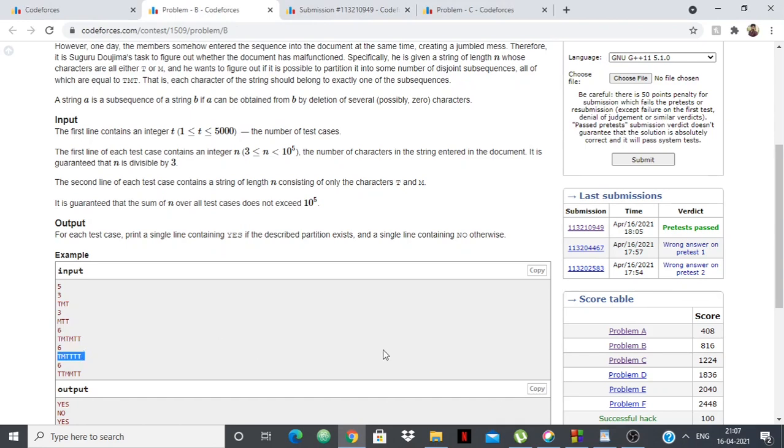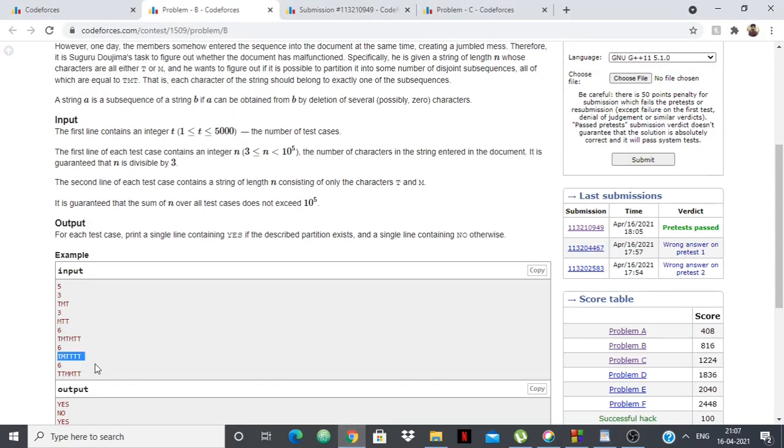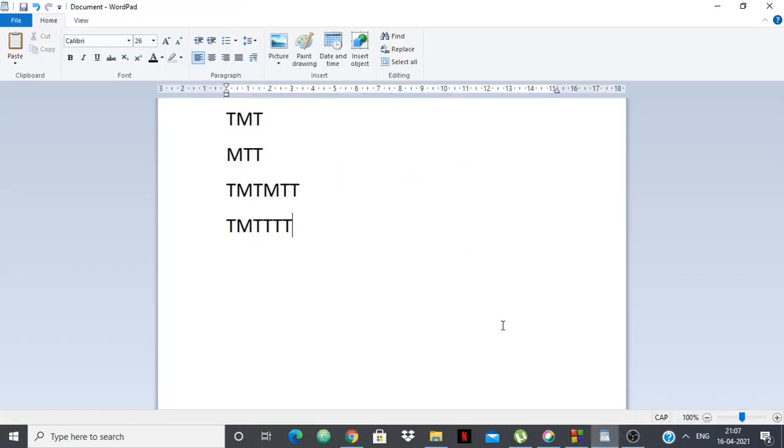Then we have another example, with a string of Ms and a T. Here this will obviously give no, because we don't have enough M to match the Ts. And then we have another string. Can I form two subsequences, both of which are TMT? I can use this T, then this M, then this T to find one TMT, then I can use this M, then this M, and then this T to make another subsequence. So I can make two subsequences, both of which are TMT, from this. So this is how it's working.